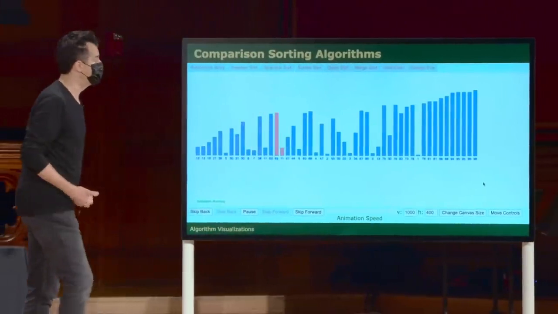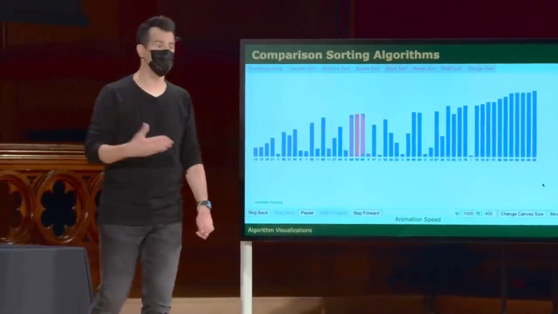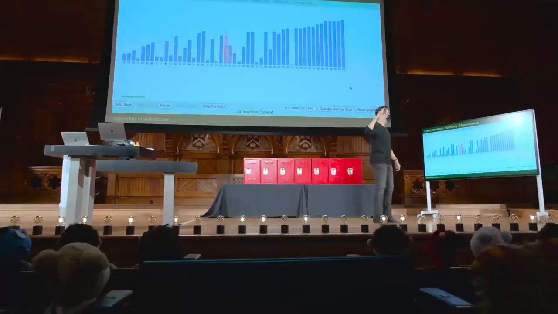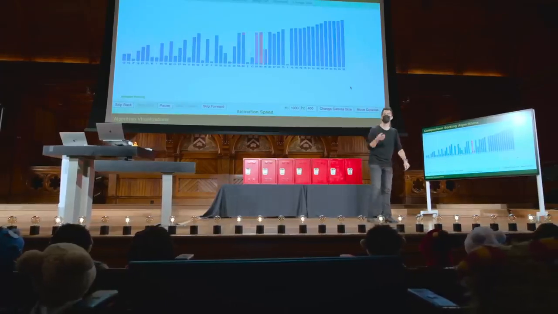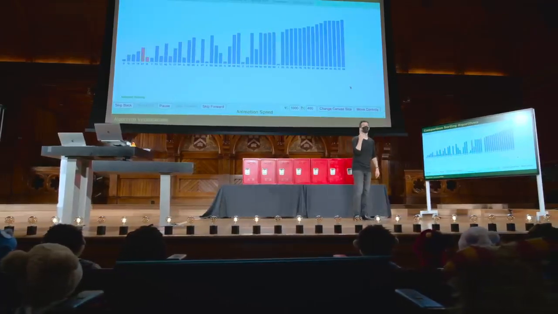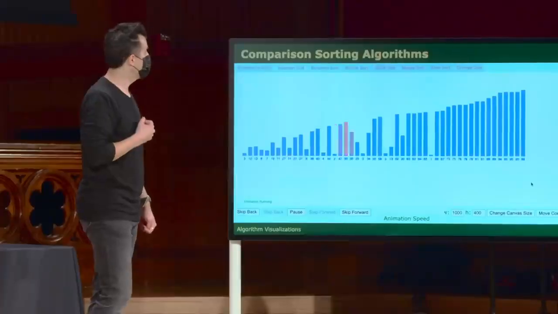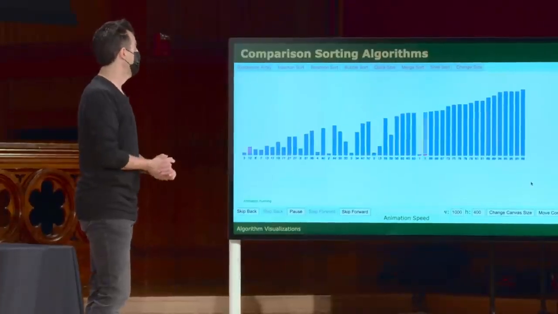And here, too, notice how many times the same bars are becoming pink. How many times the algorithm is retracing and retracing its steps. Why? Because it's only solving one problem at a time on each pass. And each time we do that, we're stepping through practically the whole array.